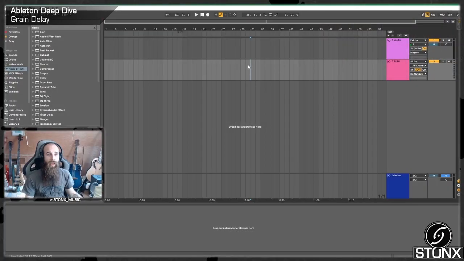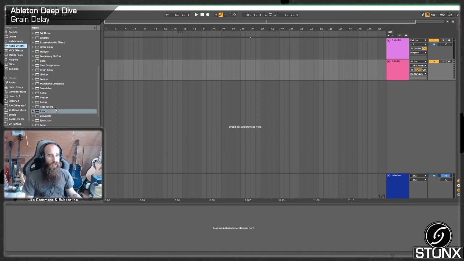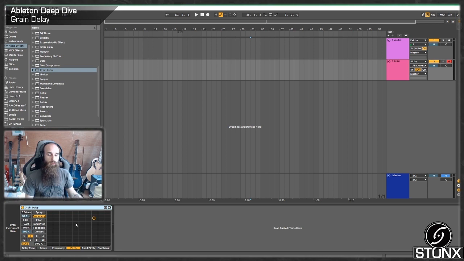Right, so here we are back in Ableton. Now, the grain delay. For me, two main uses of this. One of them is to help my transitions. So at the end of a bar, when I'm going into a breakdown section or something, I'll use this just to kind of spread everything around. The other thing is when I'm starting a song, to help me make some kind of weird ambient soundscape to kind of give me a backbone that I'm working on. So we'll start with that.